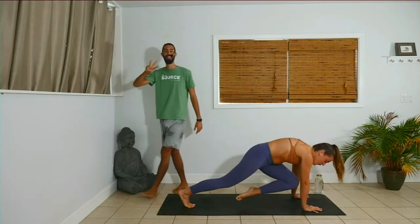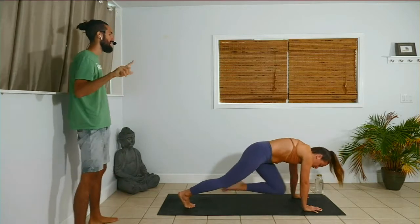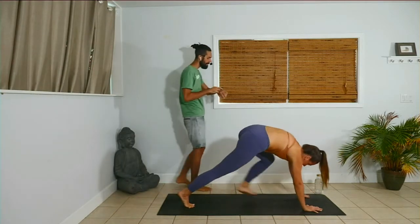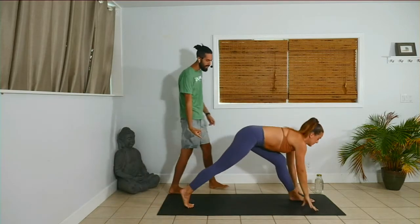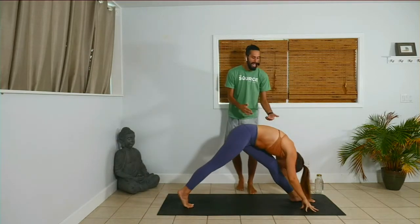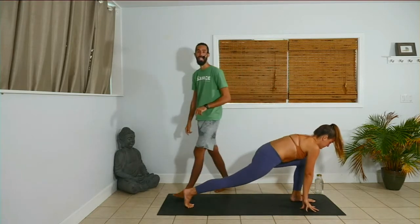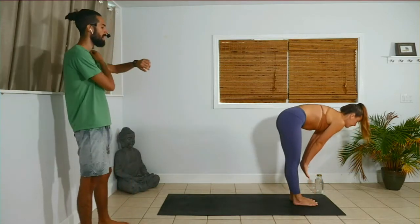Leg high in three, leg high in two, one, inhale, three-leg down dog. Exhale, low lunge, step forward, right knee down. Inhale, crescent moon option, add that back bend, nice. Exhale, modified pyramid, lift your back right knee. Inhale, lengthen your torso. Exhale, low lunge, bend into your front left knee. Inhale, halfway lift, step forward.